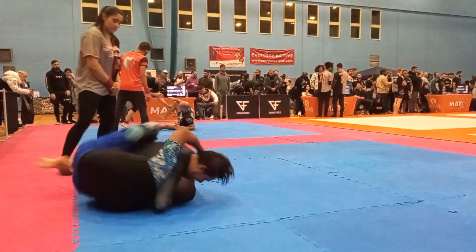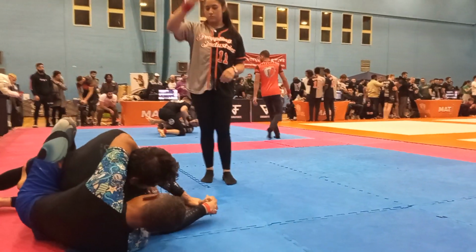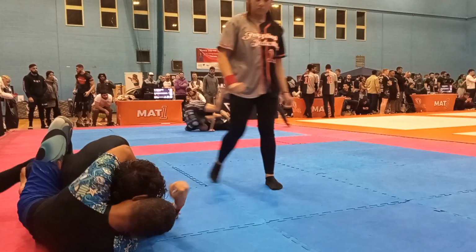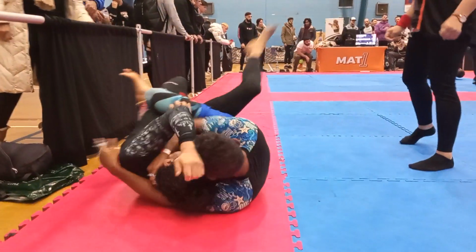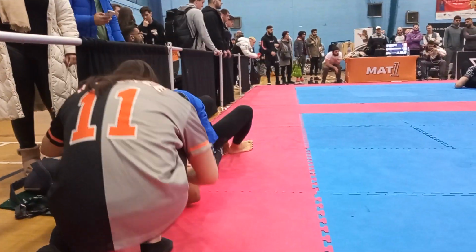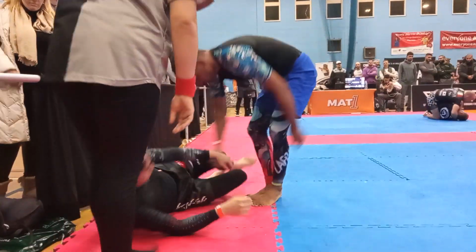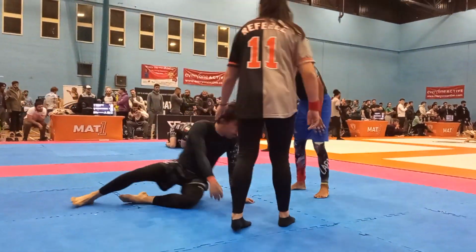Stay side with your right arm. Get the back. Okay, the back is there. Get a far left grip. Both hooks in and get a far left grip. That's it. Yeah. Nice. Hold the point. Come on top. Nice. Hold the mount.